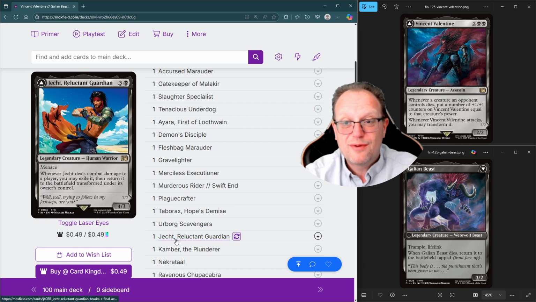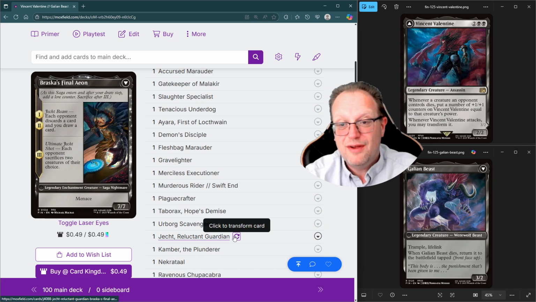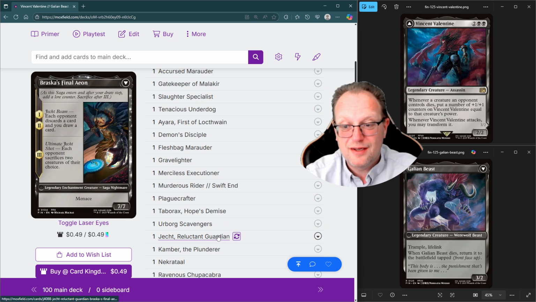From Final Fantasy world, we've got Jek, the Reluctant Guardian. Comes in, deals combat damage to a player, you may exile it, then return it to the battlefield transformed. And it transforms into Braska's Final Eon. Everyone discards a card for the first 2 chapters of this saga and you draw a card. And then for the third one, each opponent sacrifices 2 creatures of their choice. That just makes Vincent really big with a bit of luck.